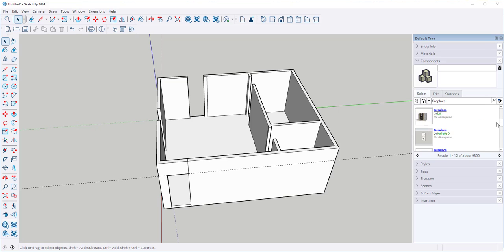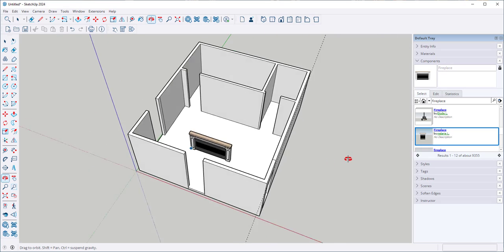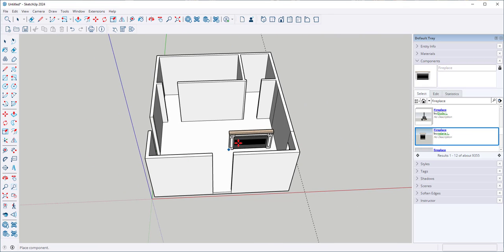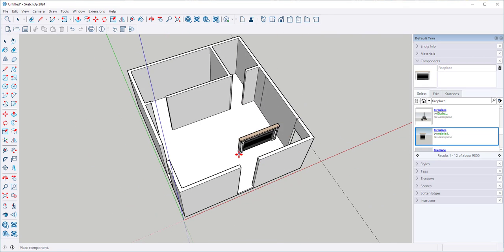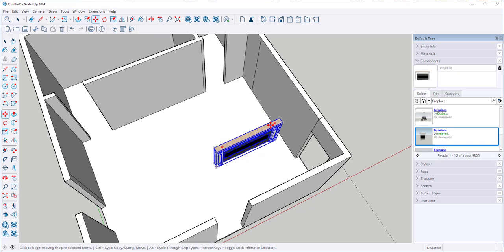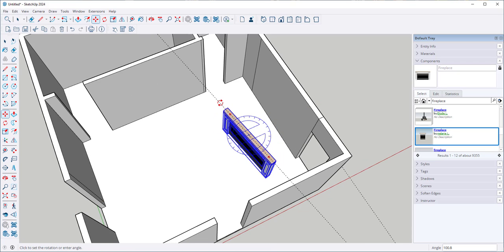Not all of these will work, and if you have difficulty with a specific fireplace, it's best to just abandon it and then get another one. But let's try this one. Brought it in, and then here with the crosses on it, we can rotate it.